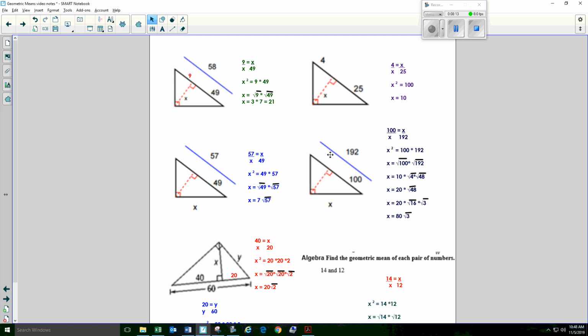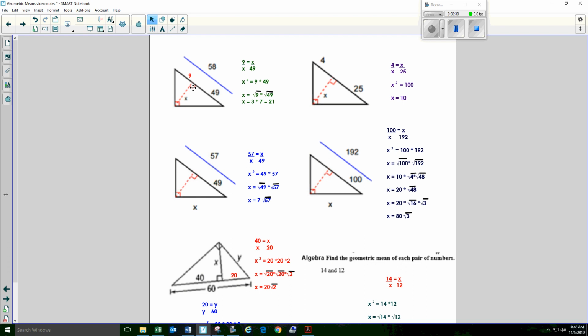Okay, I've already written out the work here. That just saves me time. Having to type it out would take a lot longer if I typed it all out as I was going along. So I'm just going to explain it to you, and then you have all your work right here.